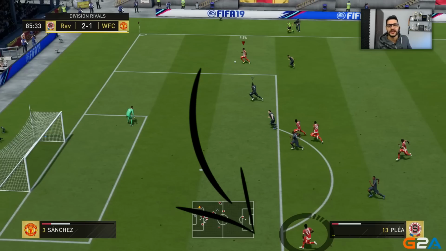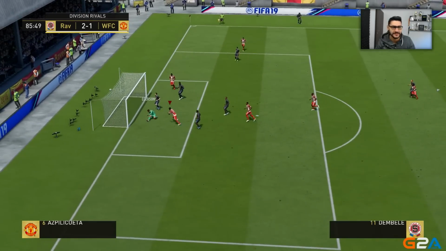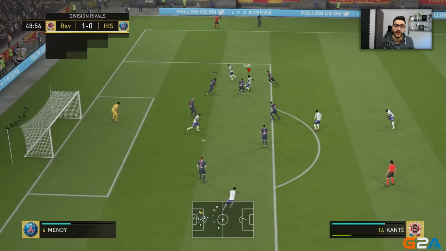As I was saying in this first example here, track the run of the player at the far post. Most of the times, guys, when you open the adversary's defense on the wing, you will have a player that will make a run at the far post. Very important to always be aware of what your players are doing. Afterwards, load the crossing button at around 2.5, maximum 3 bars, and almost all the time the crosses will go in, guys.